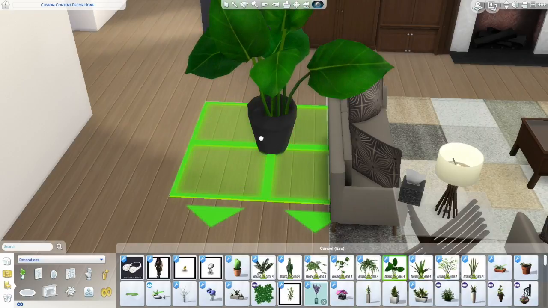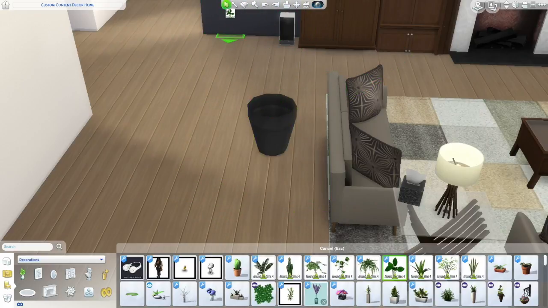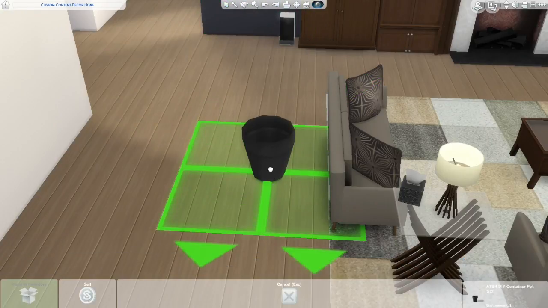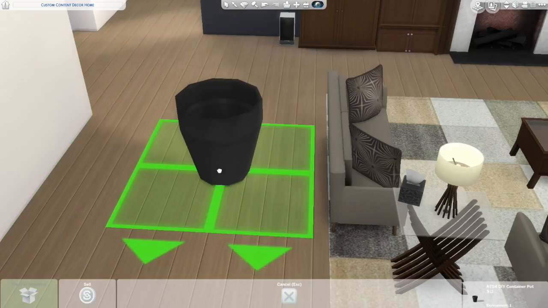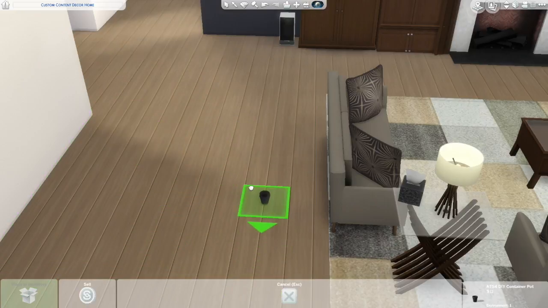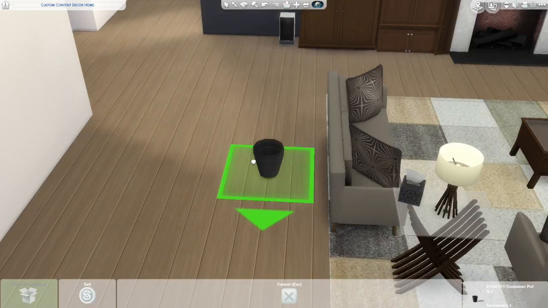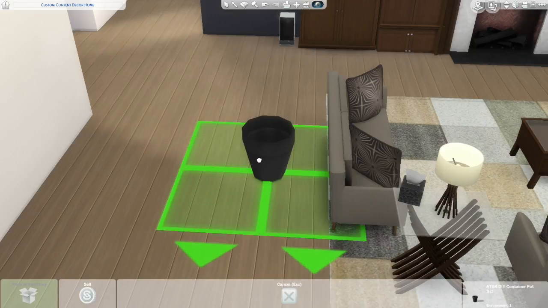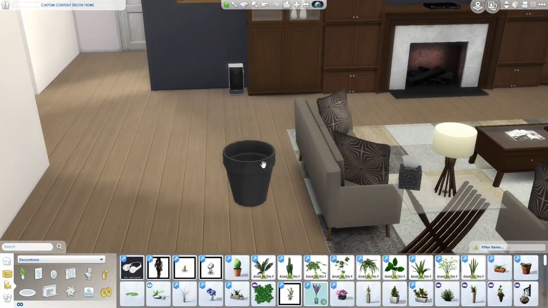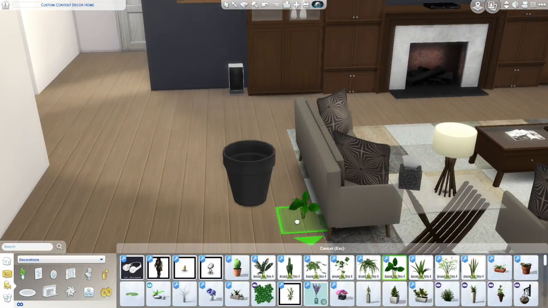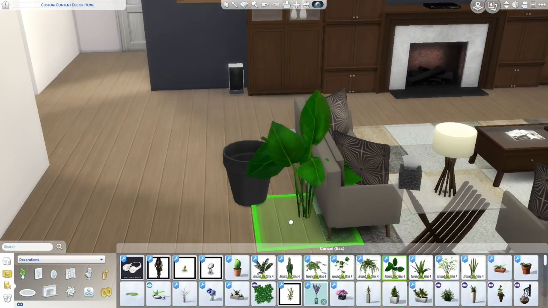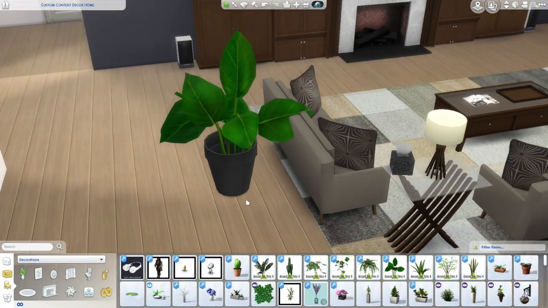I kind of saw this one originally and was just like, oh yeah. I guess I should count and see how big I need to make these before I go too crazy. So let's bring this all the way down, and then I'm gonna count because I want to make them the right size. So this is the original size. So we're gonna go 1, 2, 3, 4. I think 4 should be a good size. Yeah. So we're going to do a 4 up. This one right here. 1, 2, 3, 4. And that should be the plant that goes with it.